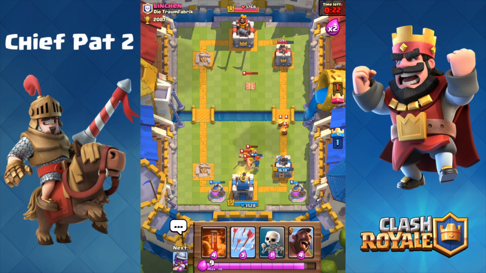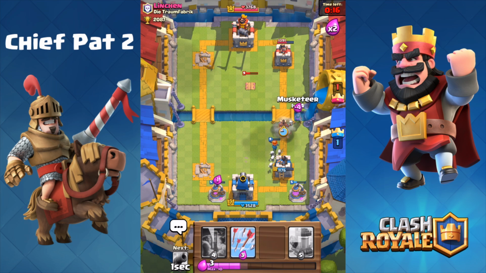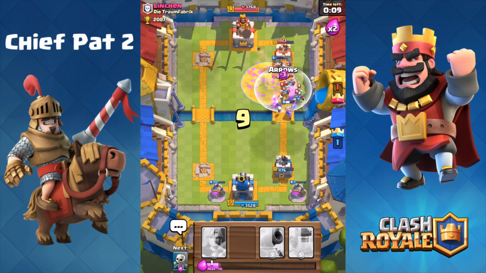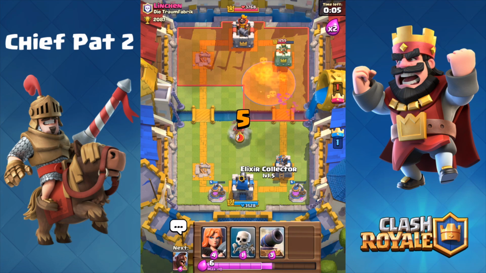This guy's just going crazy down the right-hand lane, and since his barbarians are so much higher level than my Valkyrie, they're actually going to take her down to like 1 HP, even though theoretically the Valkyrie should be a counter to the barbs. Alright, so skeleton army is going to get imploded. We've got some arrows going down as well. I probably didn't have to use those. I could have taken that out with my tower.